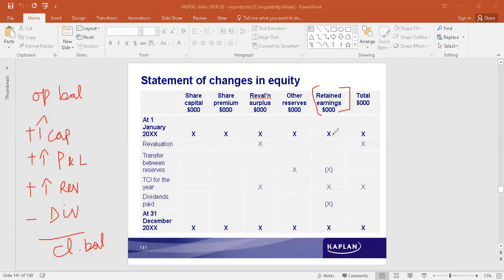Okay. So the opening balance, anything transferred to the reserves, will be taken from the retained earnings and transferred. The current year's total comprehensive income that is earned for the current year is added, it gets accumulated. Dividends that are paid are deducted from retained earnings, and thus the closing balance. So the sum total of all these transactions is the total equity which appears in the balance sheet.